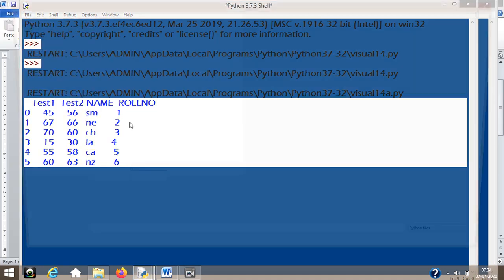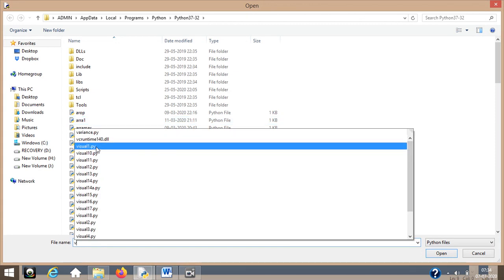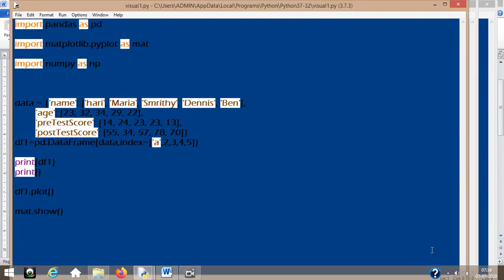So if I move back to that particular first one, I just take it, file, open, I think visual 1, isn't it? Visual 1, and then if I open it, you remember this? See, this was the first thing I showed you. We are trying to access that using the plot function. So the plot function can be accessed with the help of pyplot, also with the help of a data frame.